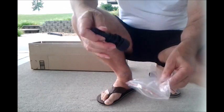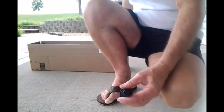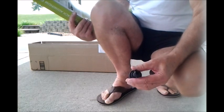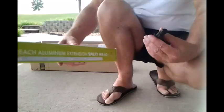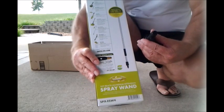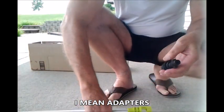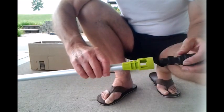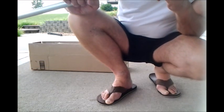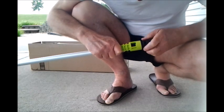Here's the last adapter. I learned how to do this by watching the video on sunjoe.com, because there are no instructions in this box at all. There's a picture on the outside that shows you how the pieces go together somewhat, but they don't really show the extensions being used. They have a nice video on the website. This piece is got an O-ring on it and these protrusions are going to lock into the grooves, so you have to make sure it's inserted correctly and push it down pretty hard to lock it in.